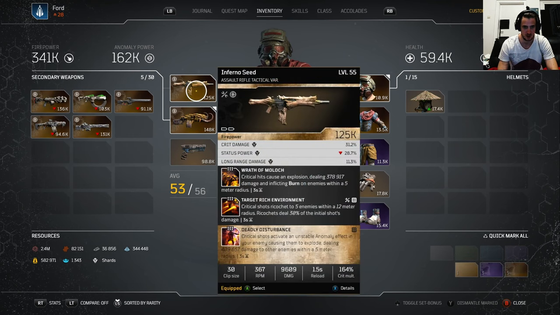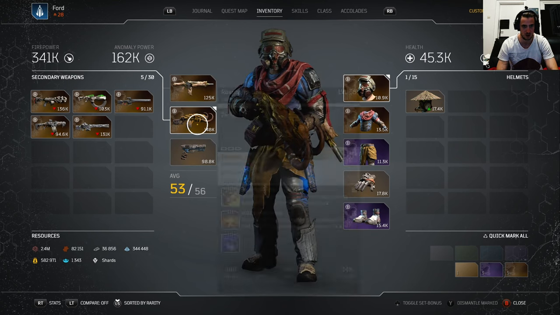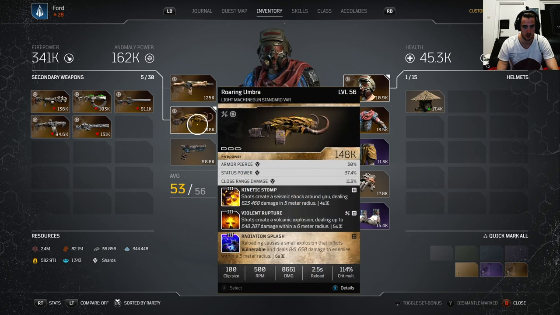Just for comparison, that's what I have on my Inferno Seed. There's a lot to read here. It's a critical hit gun. That's how I build it up. And this is a radius gun. 5 seconds. Okay. Now Volcanic, Violent Rupture, not Volcanic Rupture.